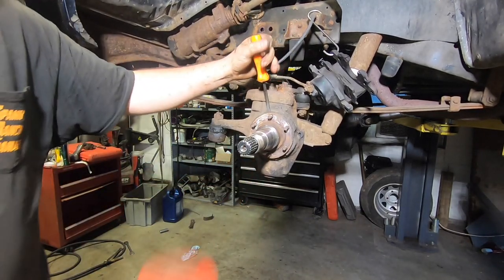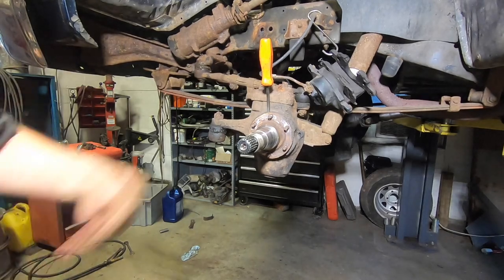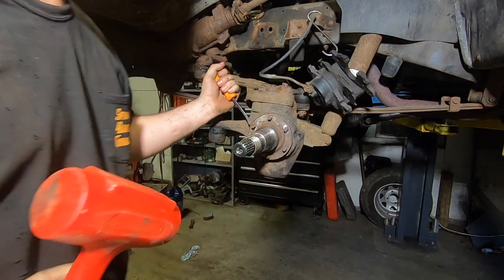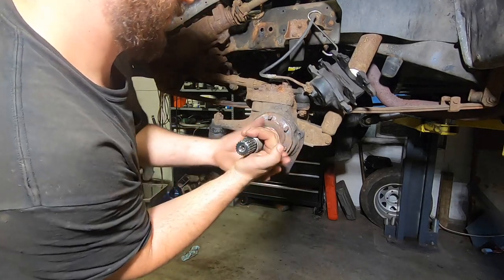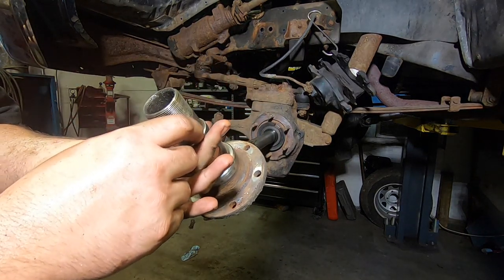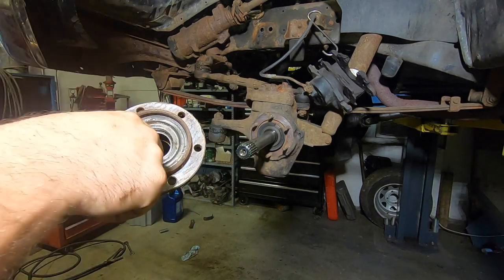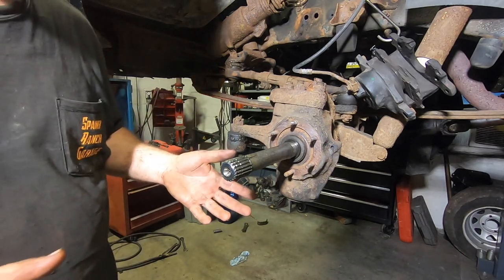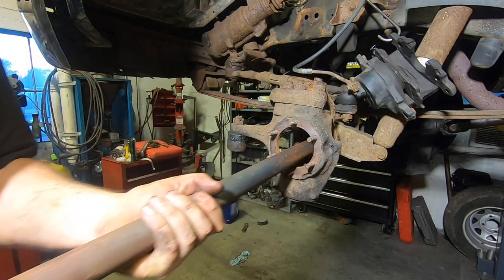Now this is something — if you do any type of off-roading, you need to do this, because the day you break an axle on the side of the road or in the woods, you're not going to want to be dealing with this. This spindle needs to come apart with some hand tools very easily. So finally, there is your spindle. This one's in nice shape. You have a needle bearing in here in which the axle rides — it's important that that's in good shape. This is also a seal surface for the hub and the axle. You'll see that this seal is pretty well toast on this axle.